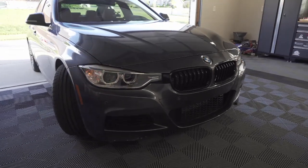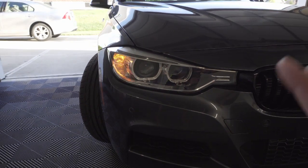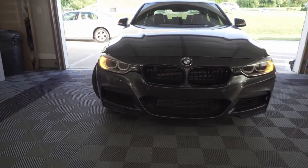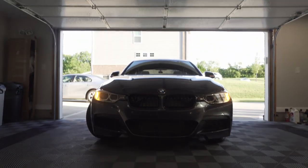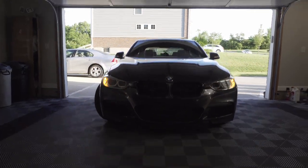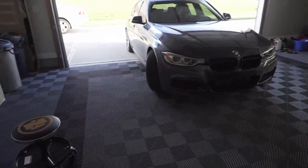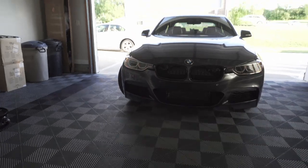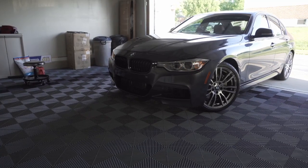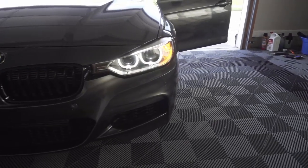These are the OEM halogen bulbs. Nothing too crazy. As you can see, they kind of fade on, fade off. Not super bright or anything, but I guess they get the job done. See if we can turn these lights off. Here's what they look like as the daytime running lights with the angel eyes on.